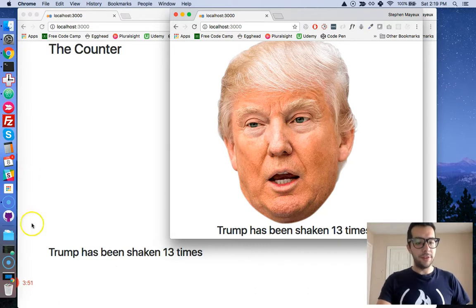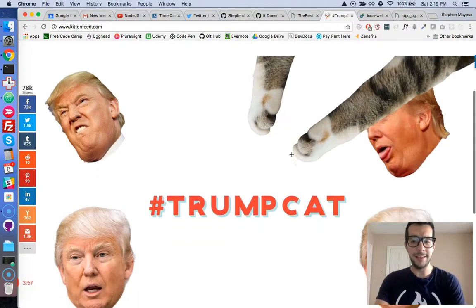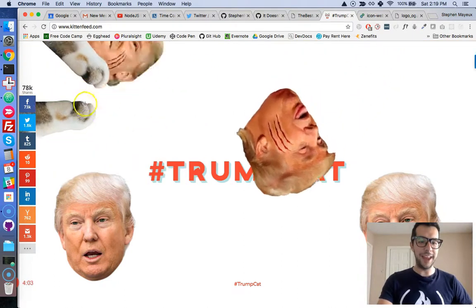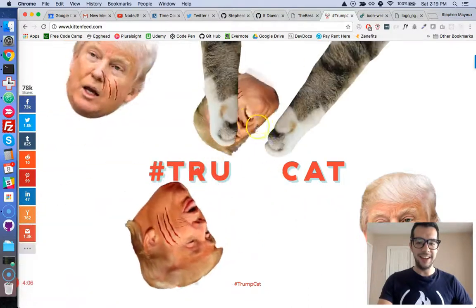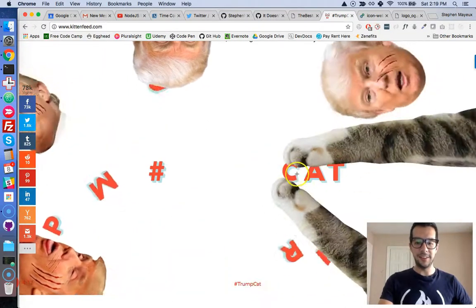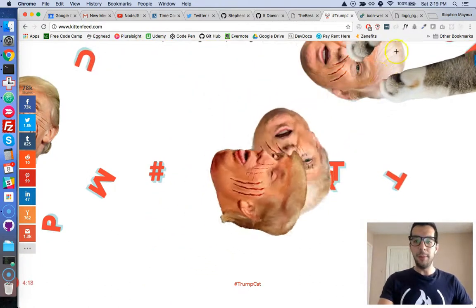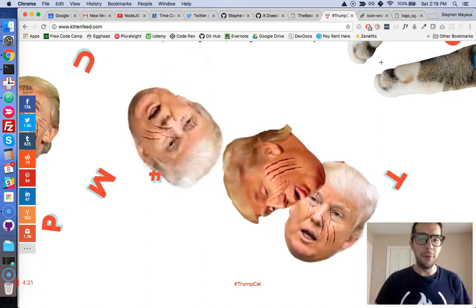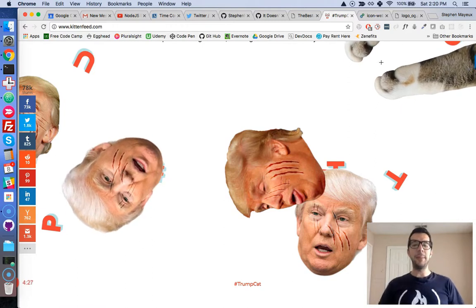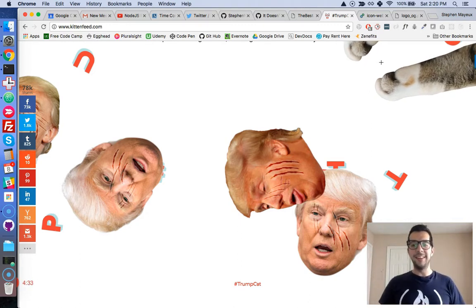So I got inspiration for this from this 17-year-old girl. She made this Trump cat application, also in React, and it's really cute. You control these little cat arms right here, and you can scratch the kitties, and the Trump faces go flying around. You can even click the letters on the screen right here, and these cat scratches appear on Donald Trump's face. Well, believe it or not, Donald Trump went after this poor little girl, this 17-year-old, who's interested in coding and making applications, and he actually sends this girl a cease and desist letter. Like, come on, dude.